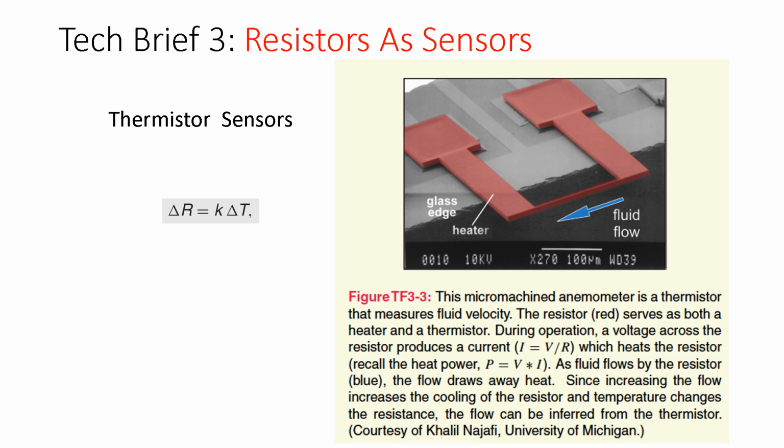So let's give an extreme case. Let's say we're using this up in space. And in space, there's no fluid flow. There's no air, there's no water. It's just hanging out there in a vacuum. If this is hanging in a vacuum and we're putting current through, the edge of this, that thin piece right above the blue arrow that says fluid flow, is getting warmer. How is that heat being removed? That heat is not being removed through convection. There is nothing to convect heat. It is being moved through conduction at the 2 points, those 2 squares that attach to the circuit board, and there's a little bit being removed in radiation as well.